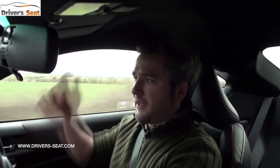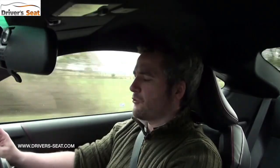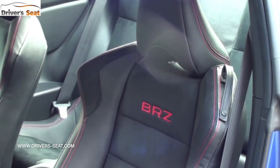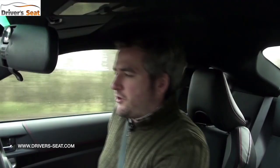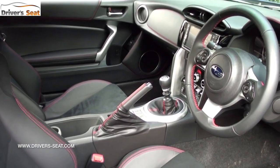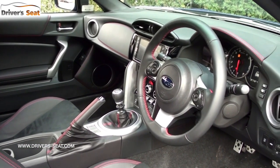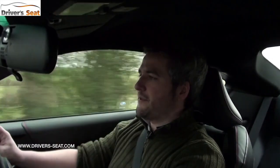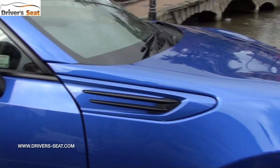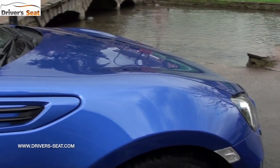The driver's seat has a pump lever to adjust height. I'm in the lowest setting and have reasonable headroom — though if I were much taller I might struggle. There's a lever to adjust the backrest which works well, and I've found a comfortable driving position. The steering wheel adjusts for reach and tilt — tilt is a little more limited — but I'm pretty happy where I'm sitting. I'm slightly higher than expected in a sports car, but that gives a nice view down the bonnet and of that lovely curve over the front wheel arches.